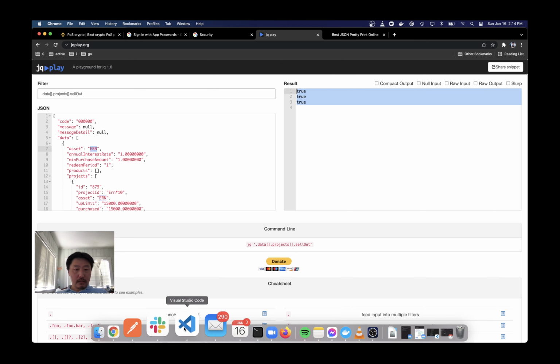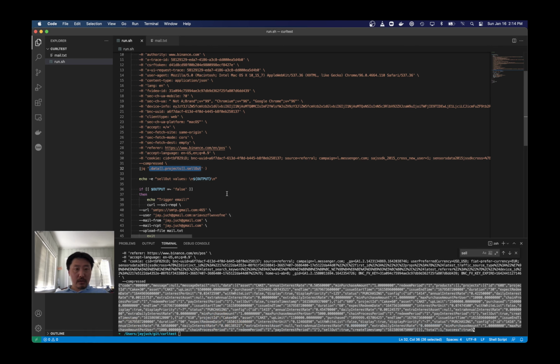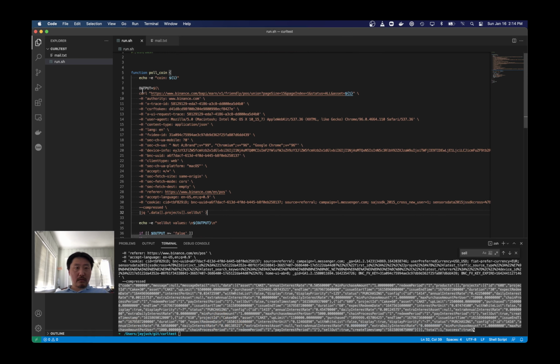So let's go back to Visual Code so you can see how I built that query. This curl command is executed, which generates a huge JSON output, which is piped, you see this vertical pipe, to this jq command using this filter.